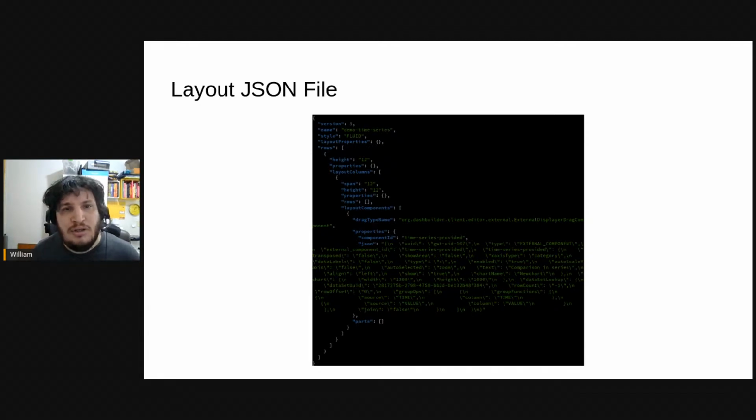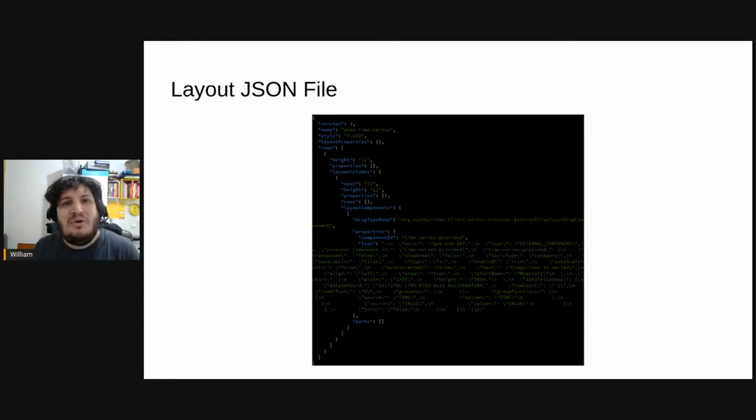And all the layouts, sorry if it's not looking good, but I just wanted to tell you that all the layout you see can be represented by JSON. So when we are on your page, what's happening behind the scenes is that we are building JSON that is the representation of the same thing that you see visually.